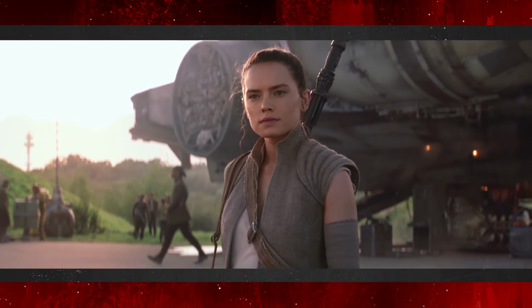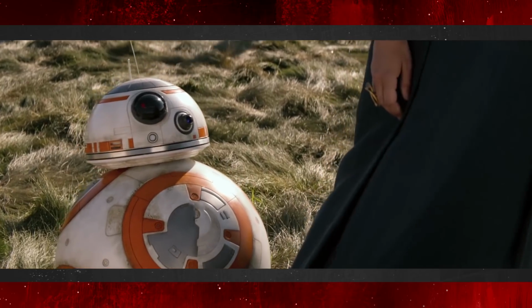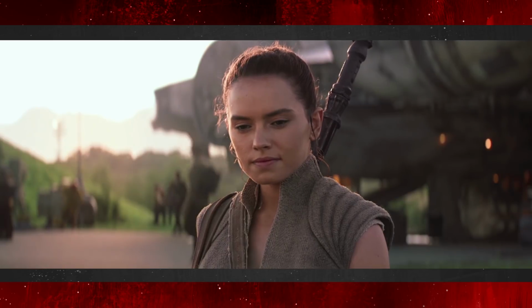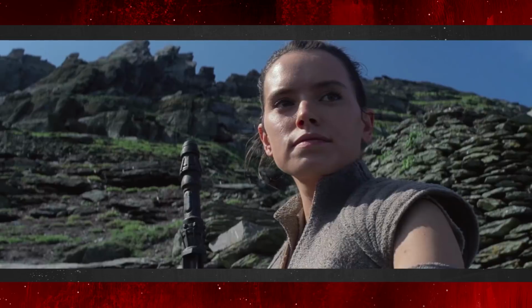And it is for that moment that when Ryan was developing Last Jedi, he asked J.J. Abrams specifically, can we switch BB-8 with R2-D2? Yeah, and that was a change that was made because originally BB-8 was going to be with Rey, and then R2 was swapped at the very last bit. So BB-8 stayed behind with the Resistance.